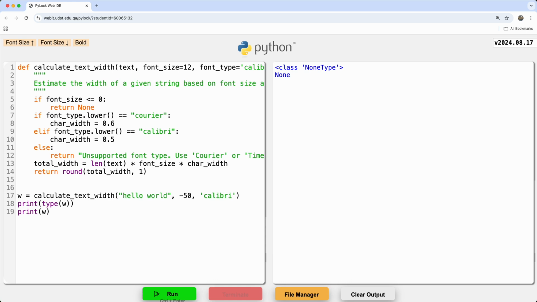But just in case you ever see a question, because I think you'll see them in the labs, where it says, do this type of calculation, but if the input is bad, please return None. That's what it means. And by the way, that's very different from the string containing "None." That's a string. The other one is actually a certain type in Python.